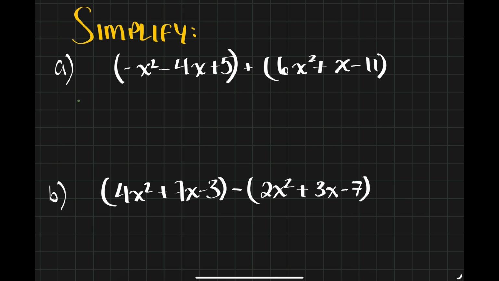Alrighty, for the first example, you'll notice that the values outside of our brackets, so right here and here, are +1 in both cases. For the first case, there's nothing there, so we're implying a 1. And in the second case, there's a plus sign, but again, the 1 is implied. So really, the brackets don't serve any purpose here besides just emphasizing that you have one polynomial being added to another. So we're going to go ahead and get rid of them just because it'll make it a little bit easier to look at.